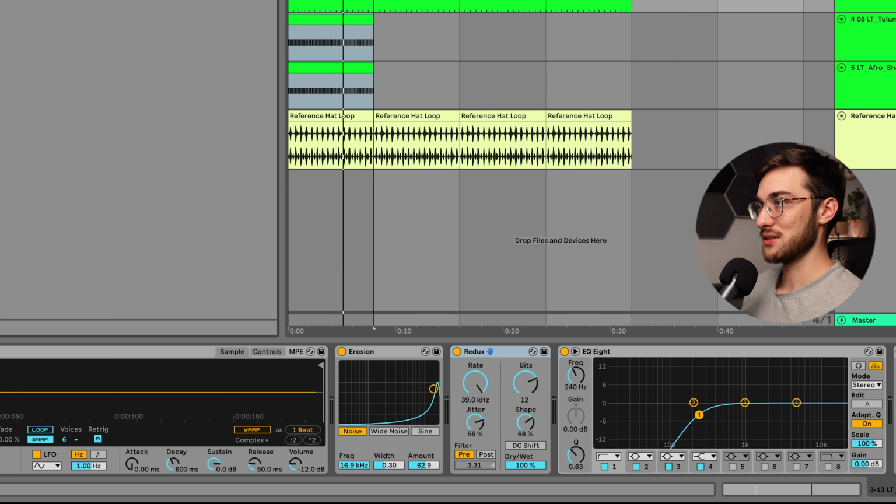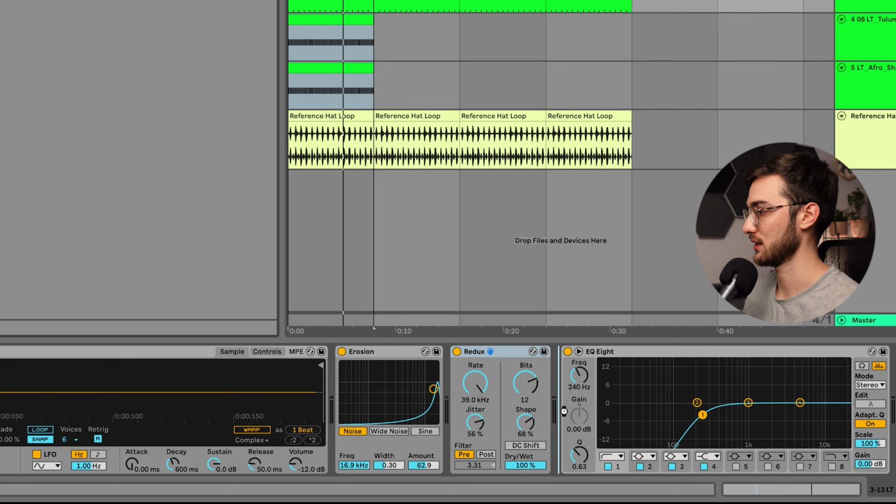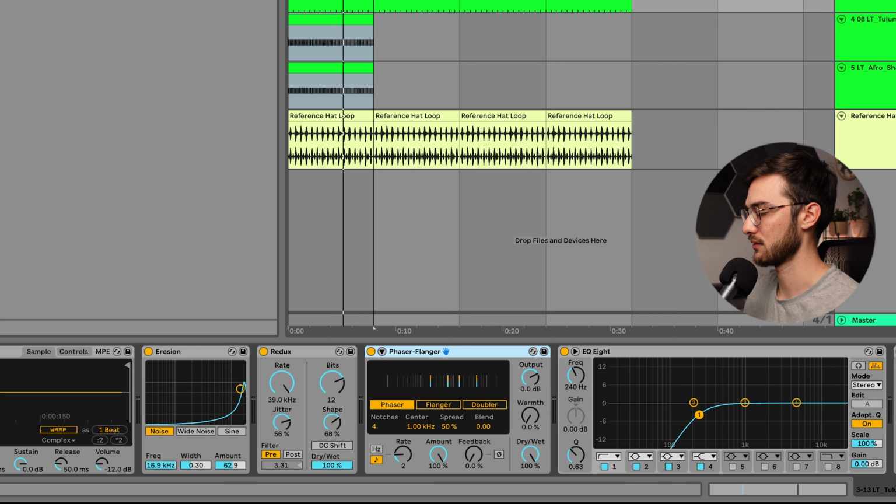Another one that you can use is Flanger. Flanger does a lot. Ableton Live has this audio effect called Phaser-Flanger. They added this in Ableton Live 11. It allows you to switch between phaser, flanger, and doubler. And you can test out these individual presets. I find them all to sound very amazing. Let's add a bit of warmth and dial down the dry wet.